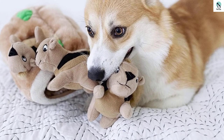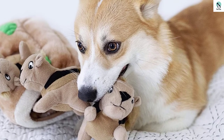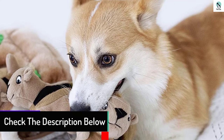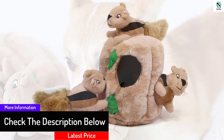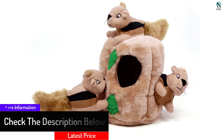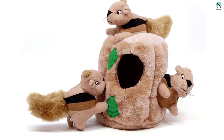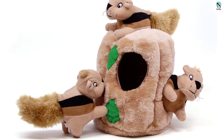While this is a fun and cute challenge for your pup, the entire set is made from soft plush material, so dogs with destructive tendencies can tear through it pretty quickly if given the opportunity. These little squirrels will likely tempt dogs that like to remove squeakers from toys. However, this cute set can be a great problem-solving exercise and includes a handful of cute little plush toys, making it a great combination.